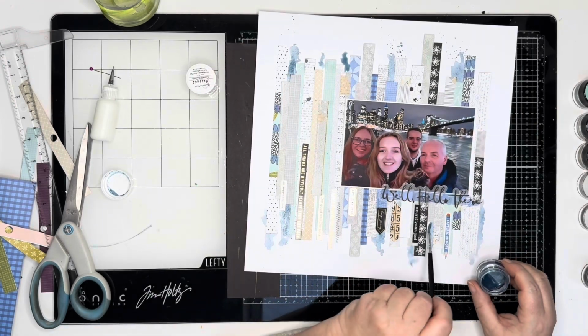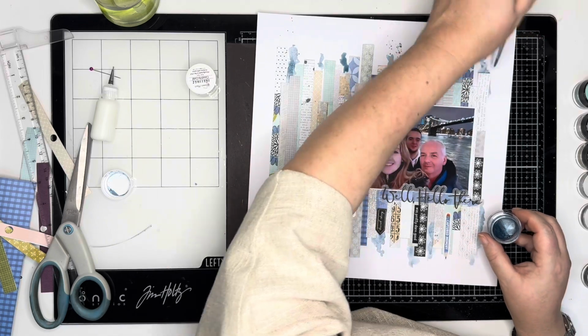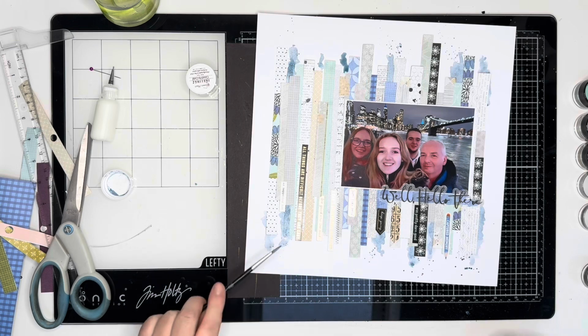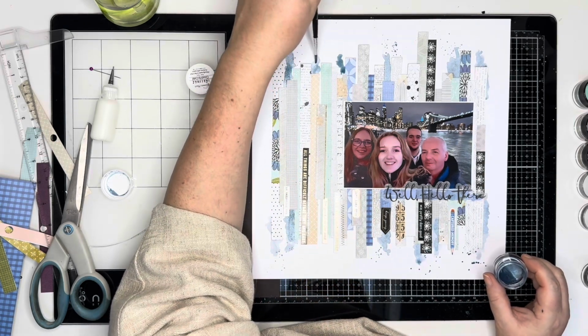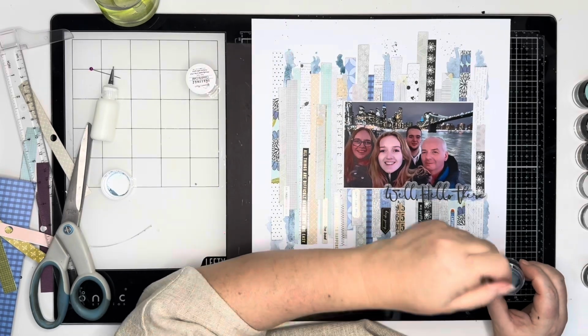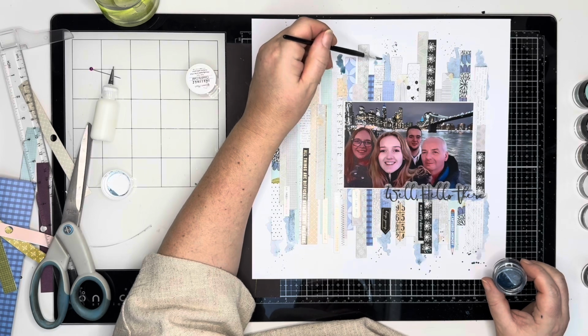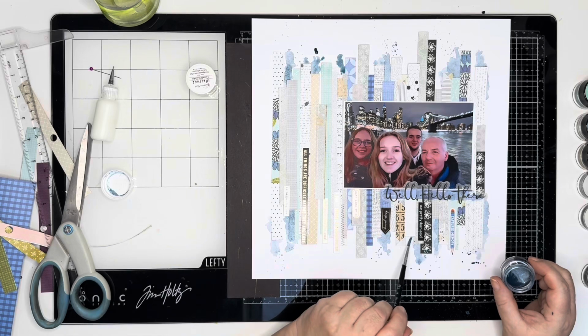So almost there now with the Oaky Bear Blue, and once I've got the blue down I want to bring in some gold because of all those gold twinkling lights over at Manhattan. So I've pulled out Good as Gold inklings, another inklings, and I'm going to add that as well. I just wanted the blue to dry down a little bit so that I don't end up with green which can often be a problem when adding gold to blue because it's a yellow tone.